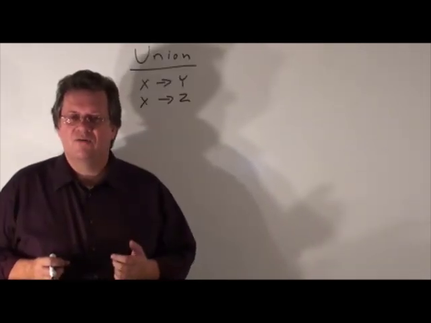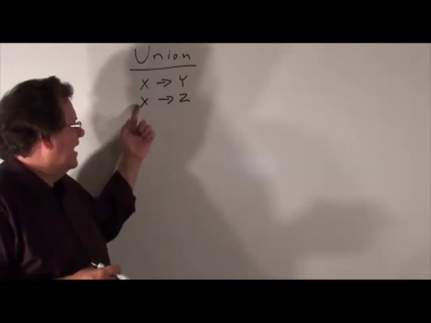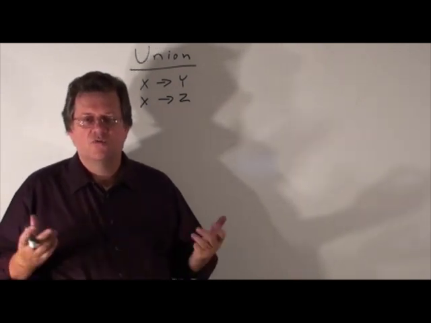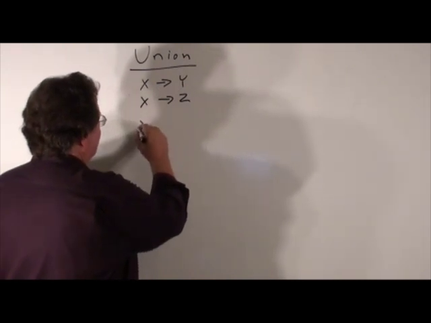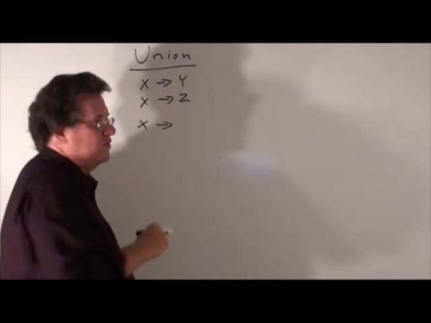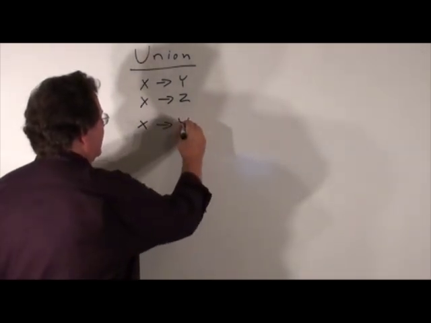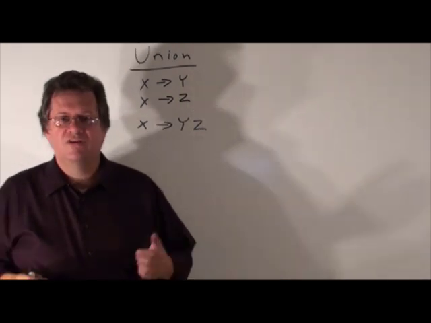What I'd like to talk about now is the union inference rule. On the board behind me, we see two functional dependencies, X function determines Y and X function determines Z. To do the union, since they have the same left-hand side, all you do is combine the attributes from the right-hand side, and we'd have X function determines YZ.